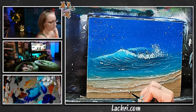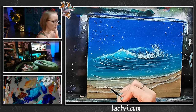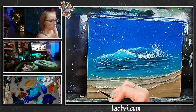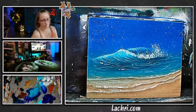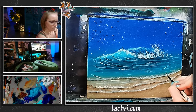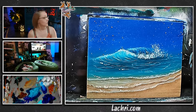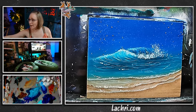Not everywhere. I'm just working over what was already there. A lot of it you can't see anymore because I had so much water in it. Okay, now we needed to do that glazing, but I added white, so I have to dry it again.